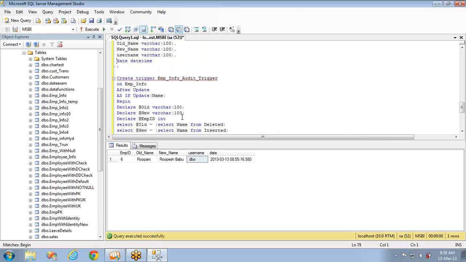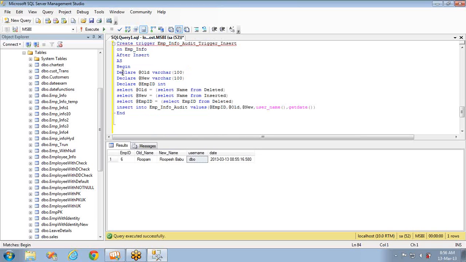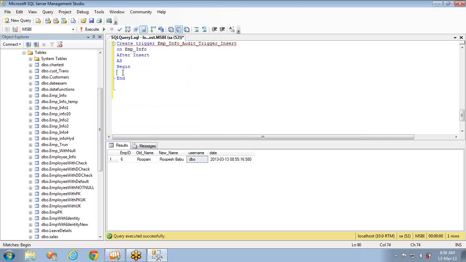And in the same way, you can go for insert also. The same functionality, whoever inserted. If it is an insert, you don't need to specify anything for this. Automatically it will take. Okay, I'm creating a trigger. Whenever it is creating, you won't get this old and new, right? You won't get this kind of data. Only for update will you use this deleted or inserted one. Or if it is insert, you can have some different functionality here, whatever you want to do after inserting the data into this particular table.